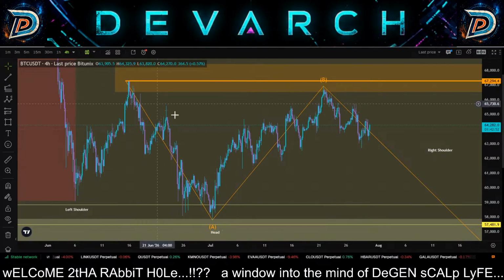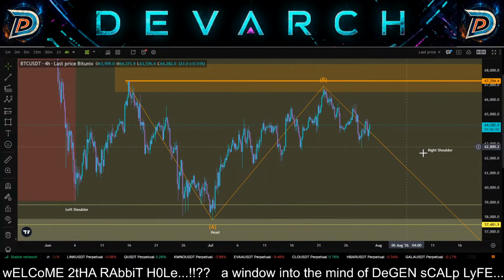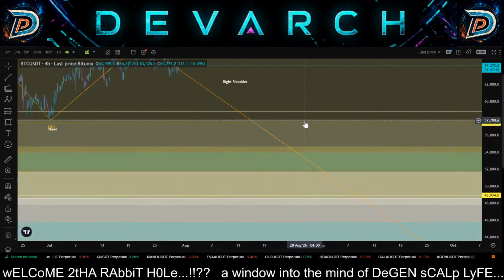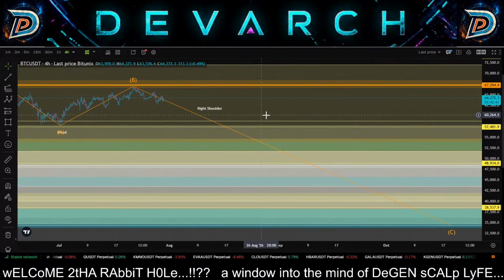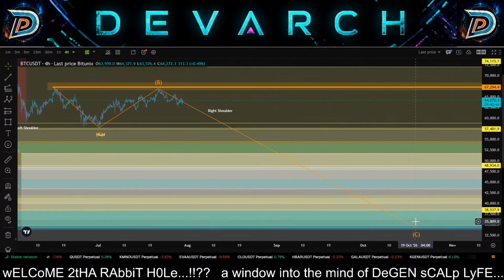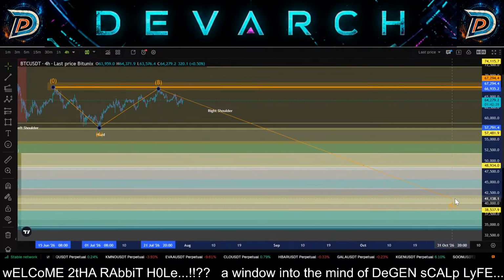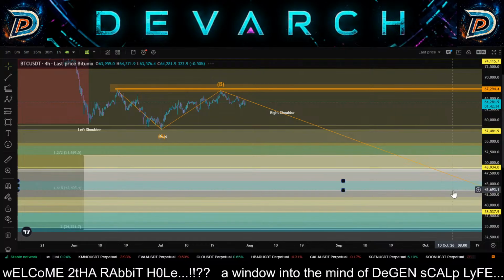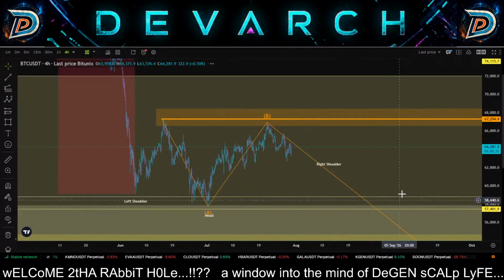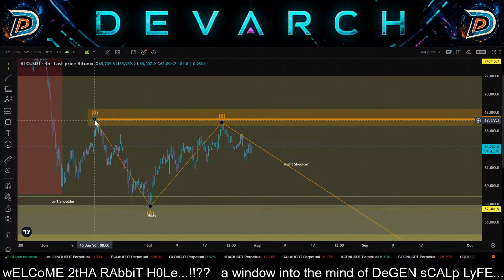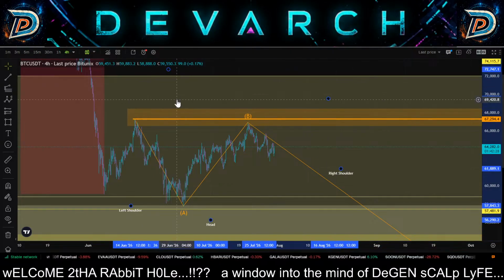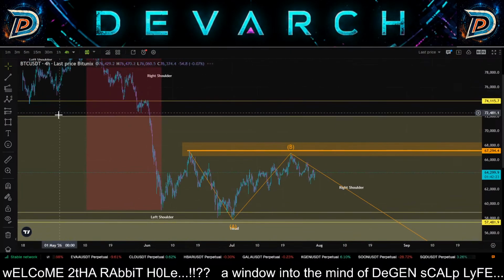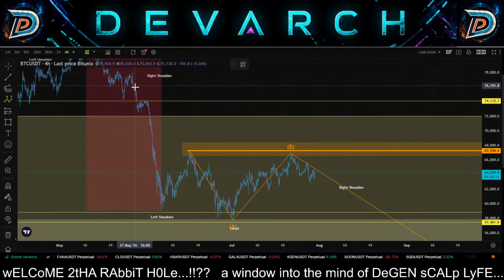It's not an official pattern until it breaks out, because if this breaks to the downside and we do see the C wave extension here, then it nullifies the inverse head and shoulders, right? It's only going to be an inverse head and shoulders if the price breaks that B wave top. And I'm going to just put the relevant waves on here for what we care about on this.